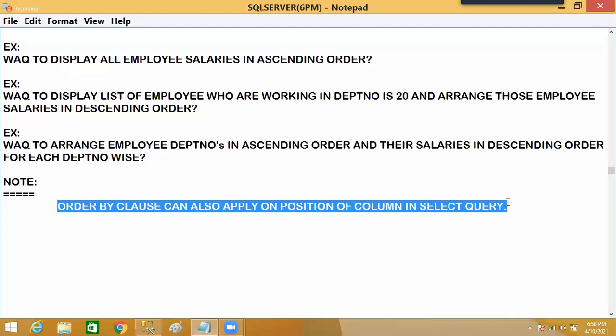So this is the way you can use ORDER BY on column names, and also on the position of columns.